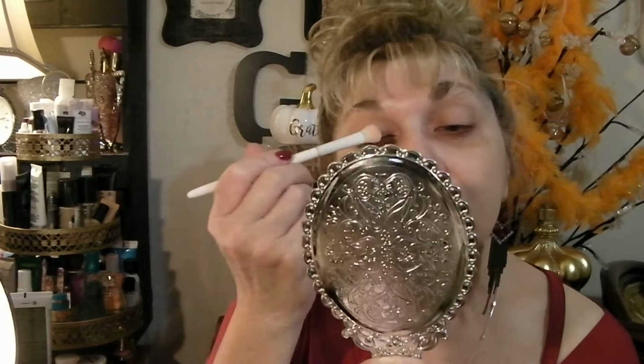So I'm going to take just any type of brush. I'm going to go into the center shade on the top, which I can't read because I don't have my glasses on. But I'm just going to go into that, and I'm going to set my eyeshadow primer all over.